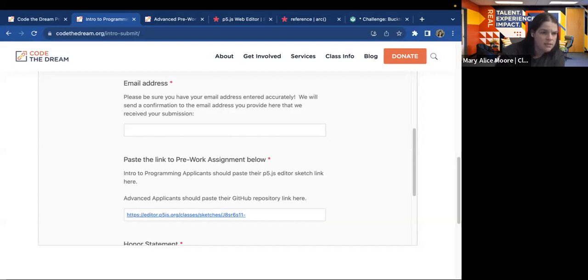Can I put in these instructions information about the API key? I would not recommend putting your API key in your README instructions. That is an excellent point, though, that if you are using an open source API that needs an API key in order to function, then I would recommend emailing that API key to classes@codethedream.org. That way I can let the review team know this is the API key you need to input for their code to run. Did that help, Irina, if you're still on the call?